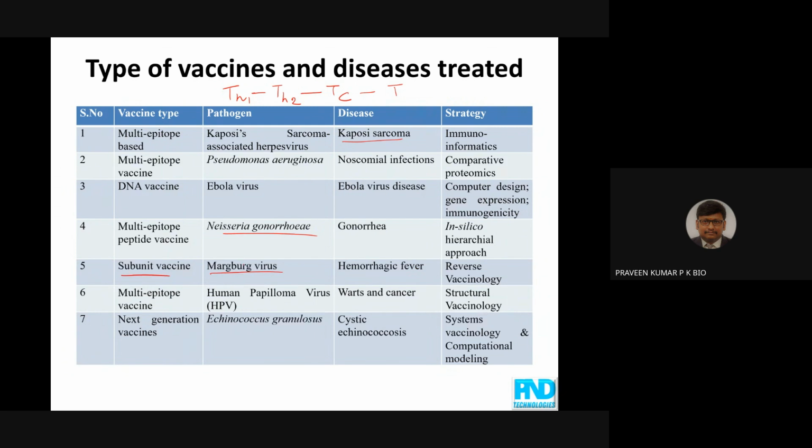So what is a subunit vaccine? A part of a protein which can be used for prevention of a specific virus. Subunit is nothing but part of the virus. So it can be a polysaccharide or a peptide, a part of a protein, whatever it can be. Okay, the subunit of a part of a virus, that's what we call a subunit vaccine. So this was actually discovered through a reverse vaccination approach.